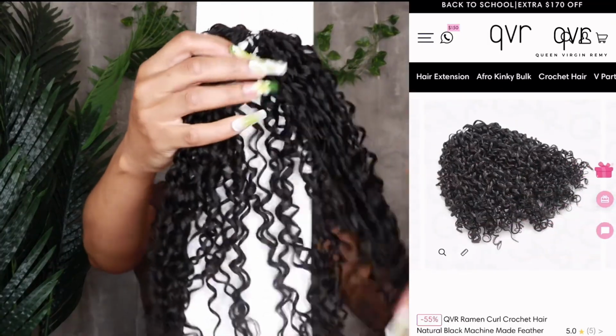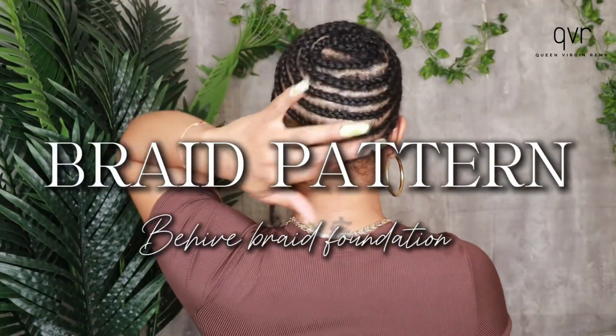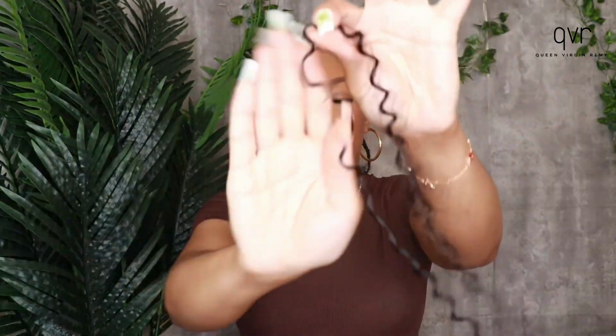Now let's jump into this look. So today I am doing another crochet install. This is my braid pattern and foundation. The curl pattern that I am installing today is their Ramen curl. I have 5 packs of the 20-inch, and I will be doing leave out. So you do see I have a perimeter braid that is going to be all leave out.